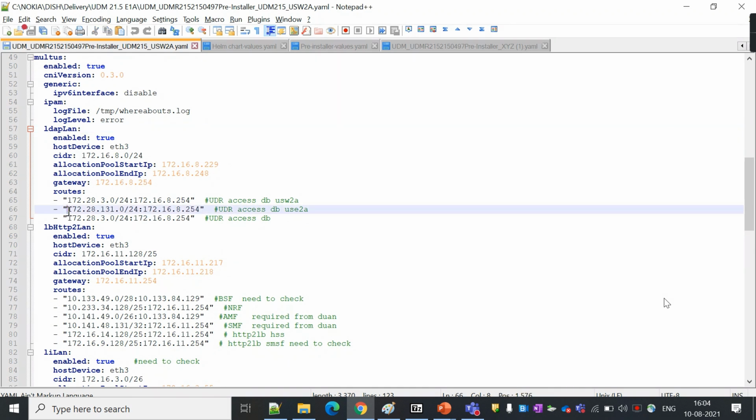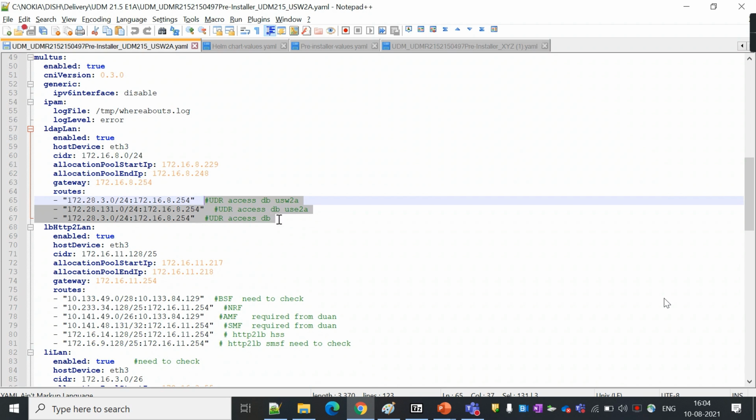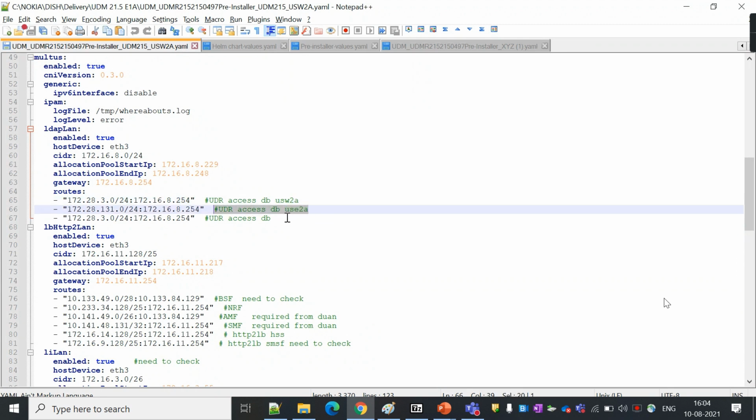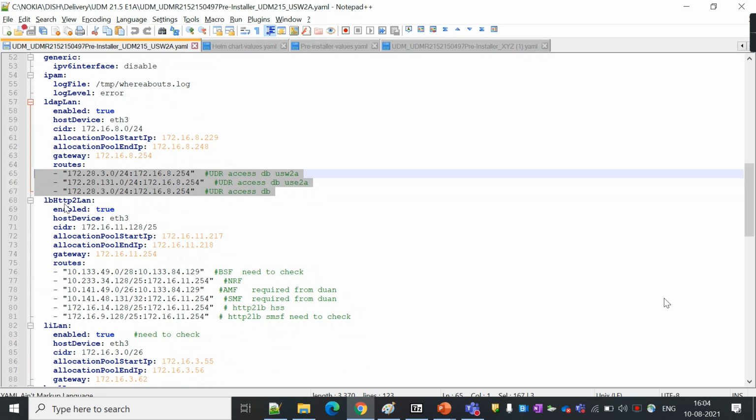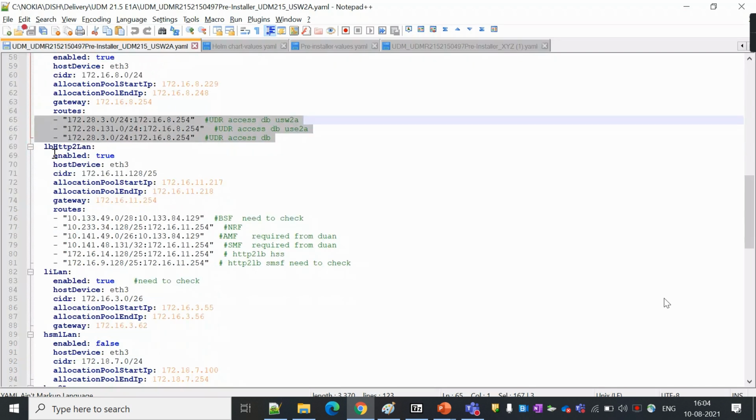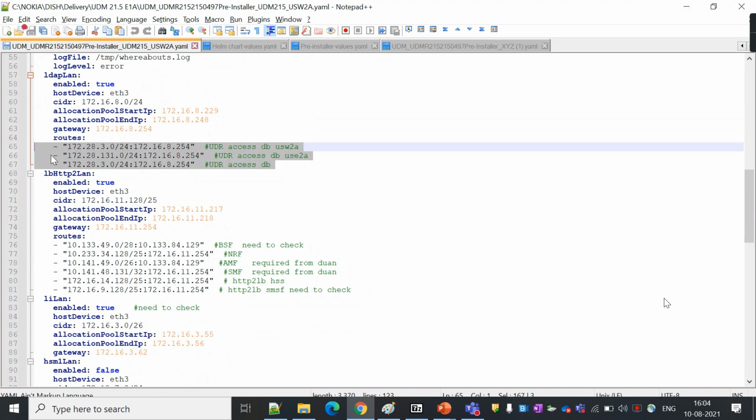So here the second IP also, because we are using three different UDRs, since this is a multi VNF site we are deploying in the Dish Network. So the three IPs of XSDB UDR we have opened with the LDAP LAN. Basically this is the multi VNF concept we are using for the SDL, because in our project SDL is on VNF and UDM is on CNF. Now, is that clear till now?